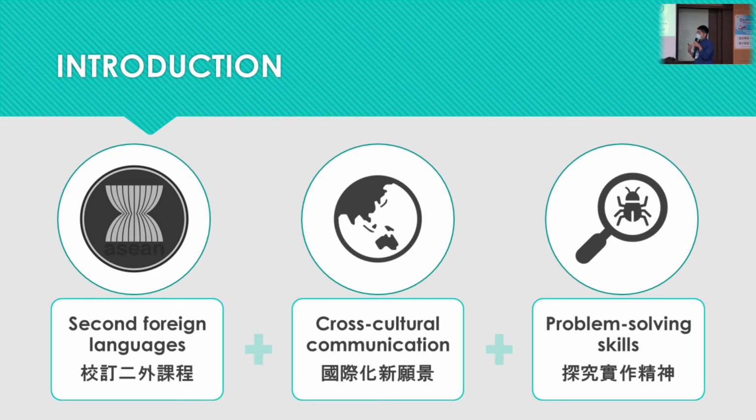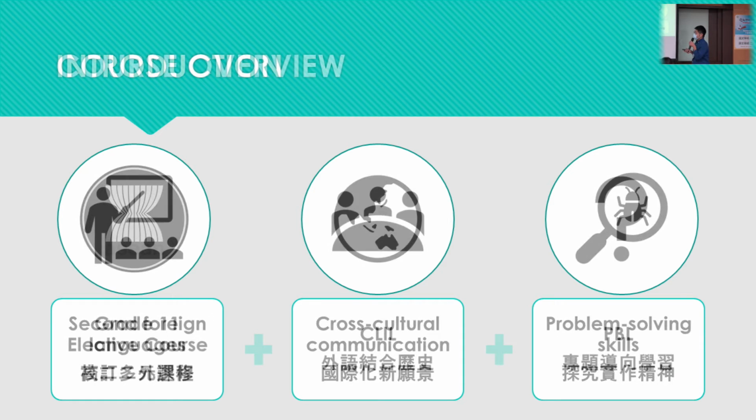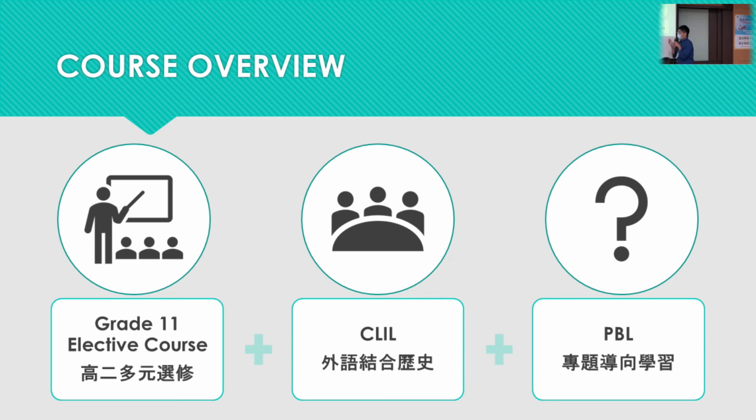So each of our students has to take one second foreign language, and they also take the course of research methodology. In other words, our school values the spirit of cross-cultural communication and also problem-solving skills. So based on this school background, I decided to set up this elective course for my students.